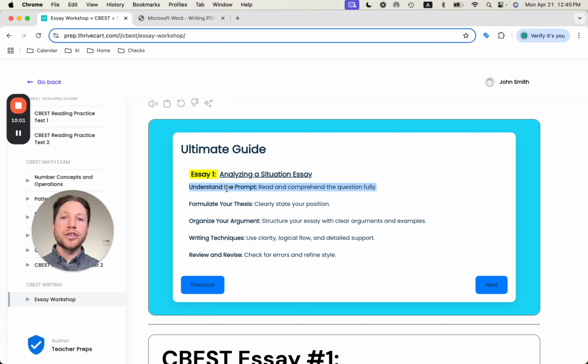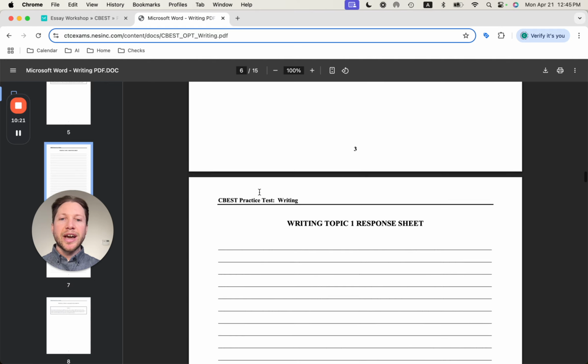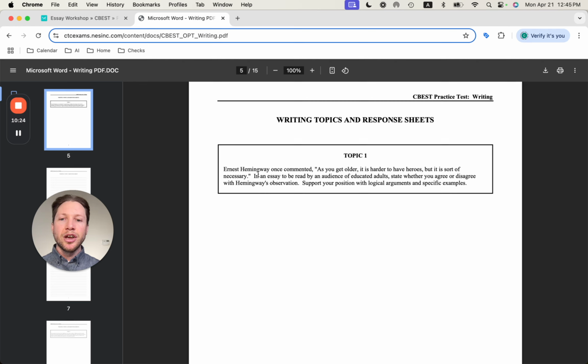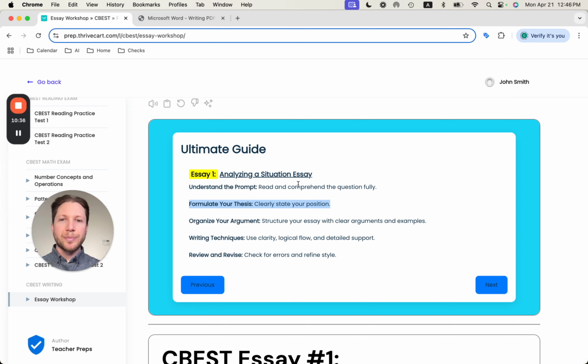Okay, so make sure that you understand the prompt fully. Second, form your thesis. You can always think before you write, and I highly recommend that you do. Remember, a thesis statement shares what you believe, what you think is true. So if essay 1 is asking you whether you agree or disagree about a certain topic, remember in the example that is given from the actual testing agency, we're asked whether you agree or disagree with Hemingway's observation. And what you can say is whether or not you agree or disagree and why, and that is your thesis statement. It's what you believe in one topic sentence right from the get-go. So make sure that your argument is clearly structured.